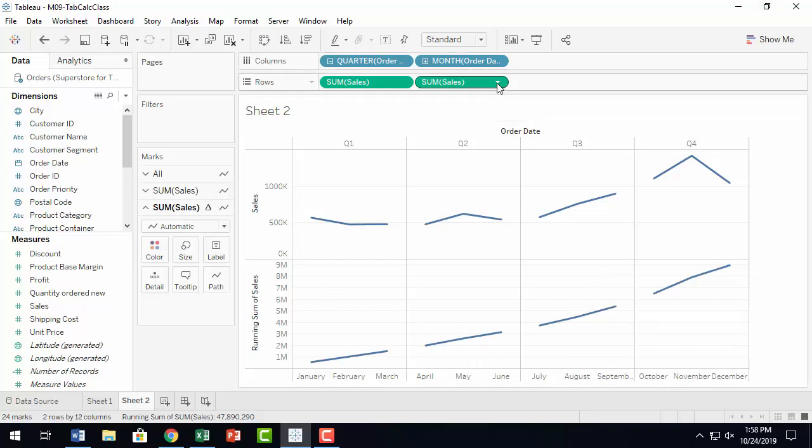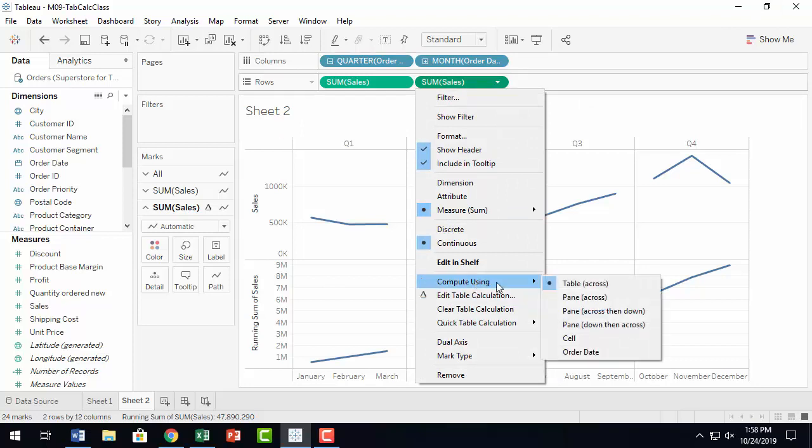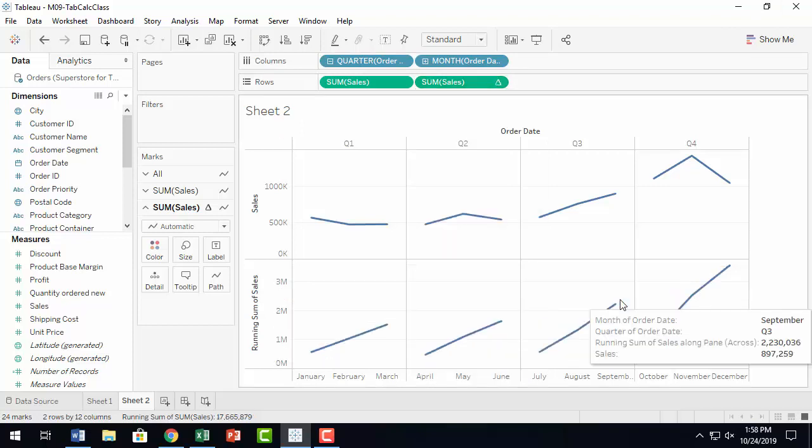As opposed to that, if you change it to pane across, then you see that each pane starts all over again. The first pane is a cumulative sales January, February, March.